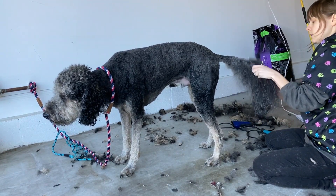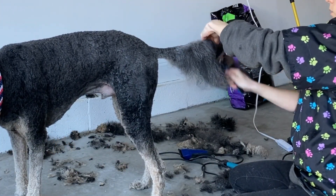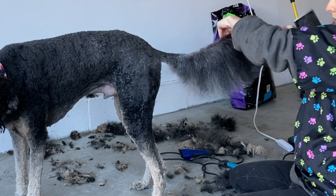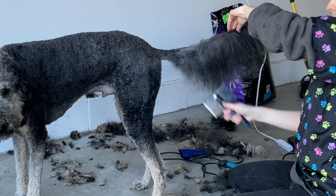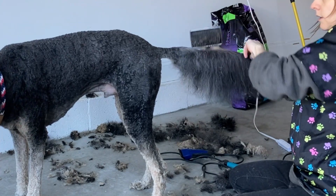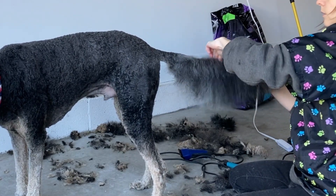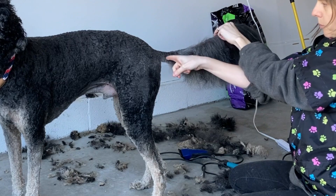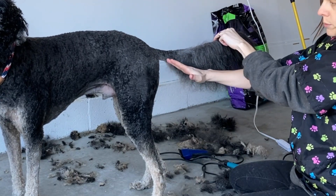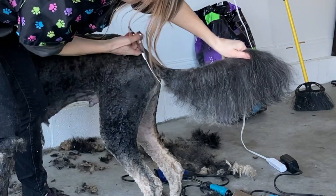I like to brush everything down as downward as I can get it. Every tail is different — some tails cooperate more with this downward brush; because they're so curly, they just want to stick up and that's fine. So no matter what type of fur you're working with, just kind of roughly part it down the middle and brush it down, down, down, and you can gently hold the tail to do this. Because we are going to scissor from the booty and make your poop shoot. I like to do a pretty extreme angle right there, and I'm going to make the poop shoot.